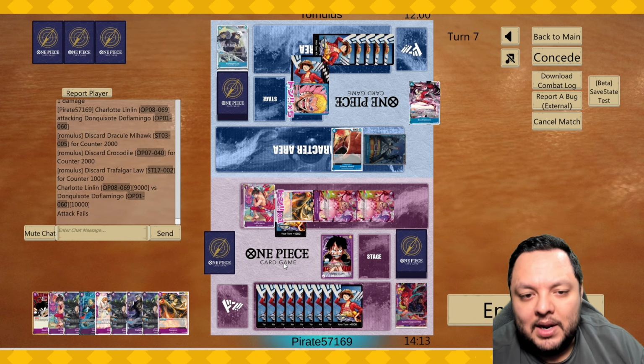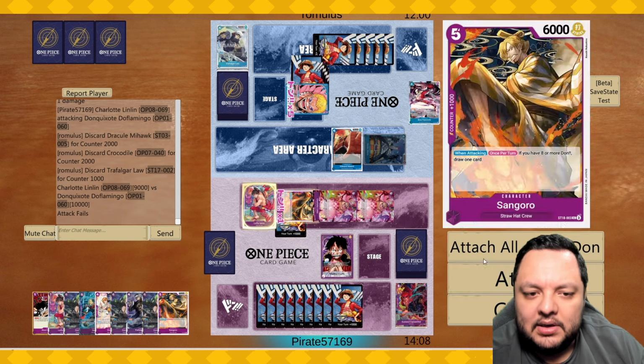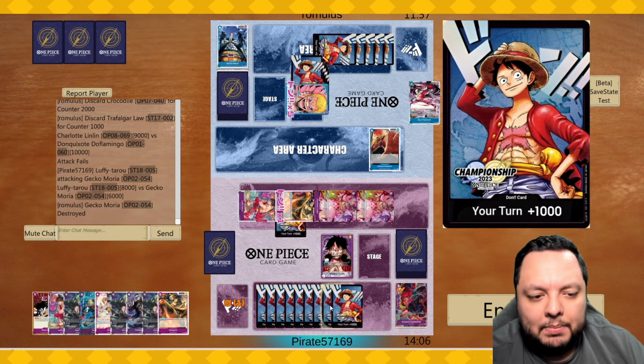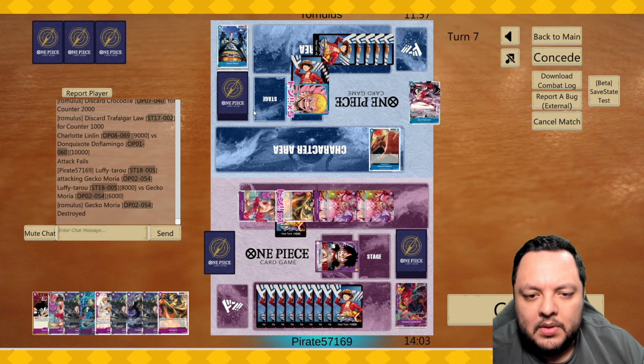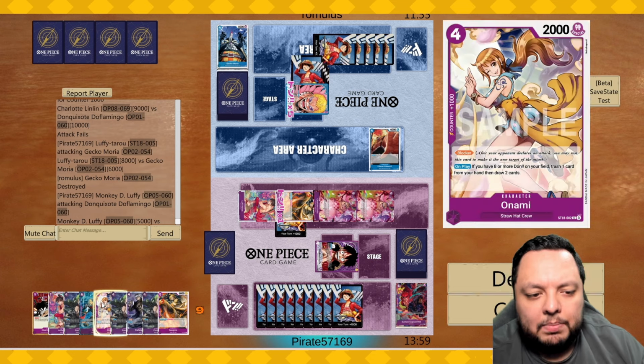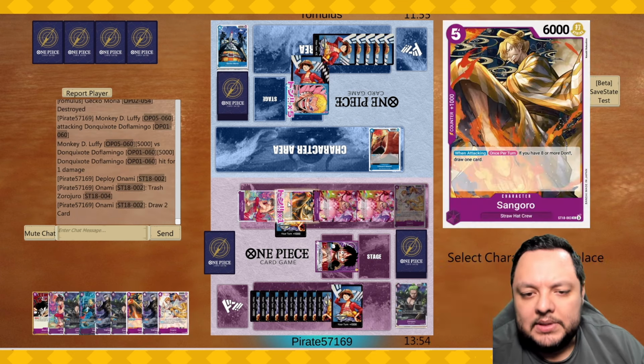Yeah, that's what I thought. So I'm going to take an 8. I can still attack for 8 at his leader. But I also don't need to, because I have blockers. So he takes that one and I can just go blocker, draw 2. I like to play a little bit safe sometimes.